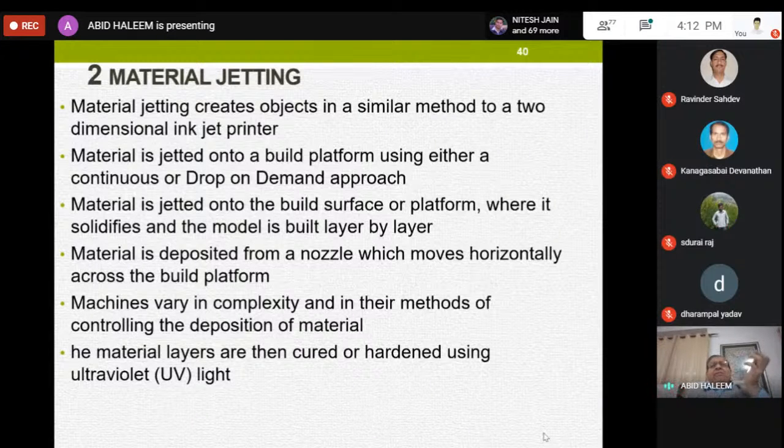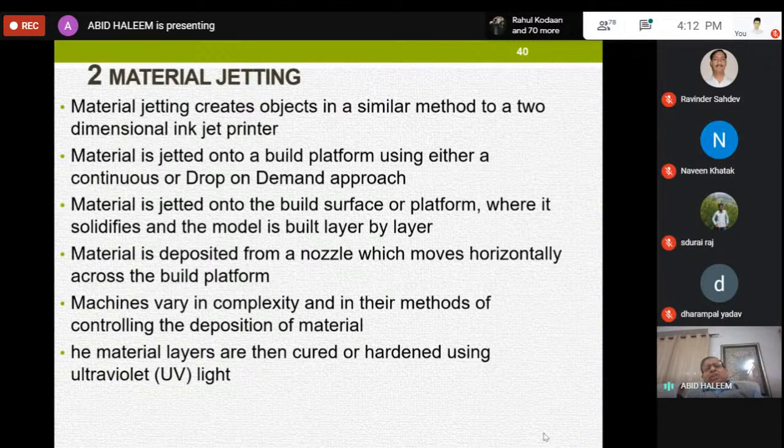So here again, the material is jetted through that print head on a platform, a build surface, and there the jetted material solidifies. Again layer by layer it solidifies, and you get a shape.